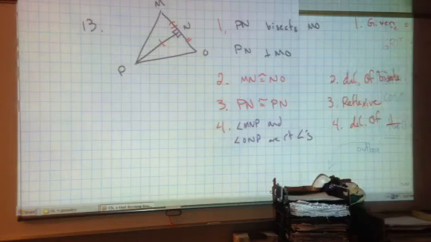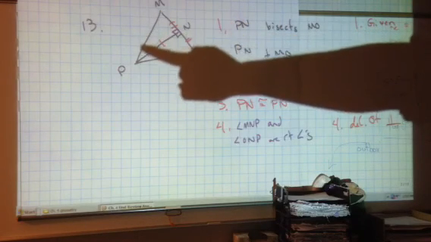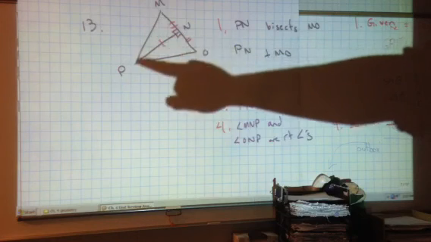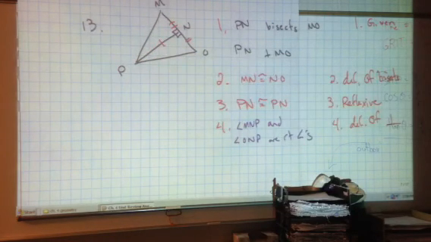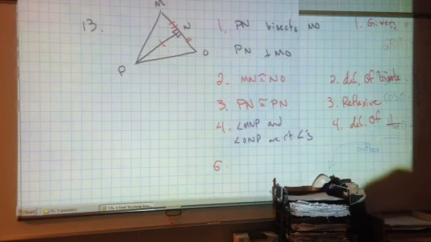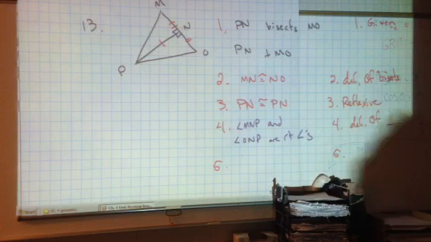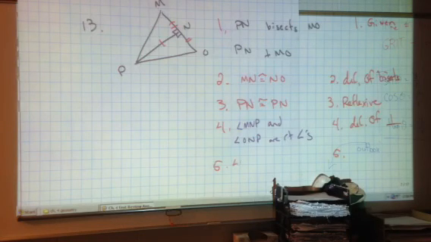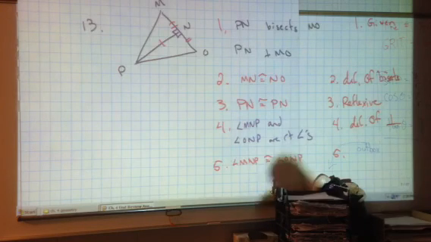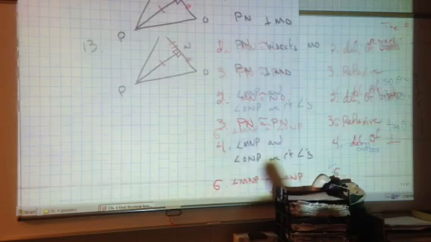Because these are right angles, you should have thought, hey, hypotenuse leg will work. The thing is, you should think of hypotenuse leg, but realize, hopefully, that this is my hypotenuse, because it's across from the right angle. This hypotenuse and this hypotenuse, I don't know if they're congruent. I don't know it. So I cannot say hypotenuse leg. But let's think about this. Don't right angles have to be the same measure? All right angles are 90 degrees. And we've talked about this in class, so I can say angle MNP is congruent to angle ONP. Why? Because they're right angles, and we know right angles are congruent.